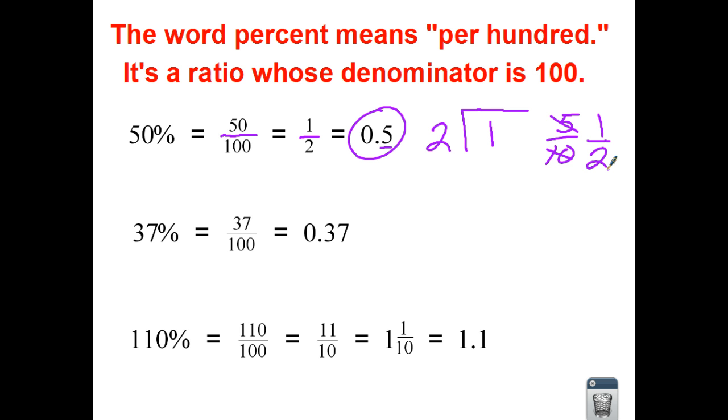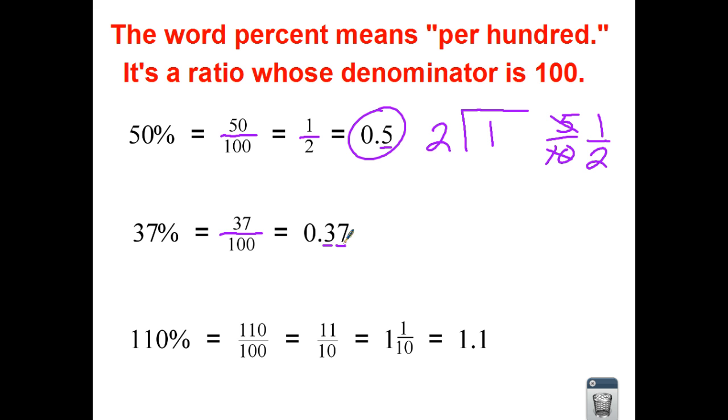Looking at the second one, I have 37%. So as a fraction, we have 37 per 100. And we're looking to see if we should reduce it to simplest form. And this one already is in simplest form. So I'm just going to relate this to the decimal for now. We read this as the 3 in the 10ths position, and then the 7 is in the 100ths position. So we read that as 37/100ths, or 37%.